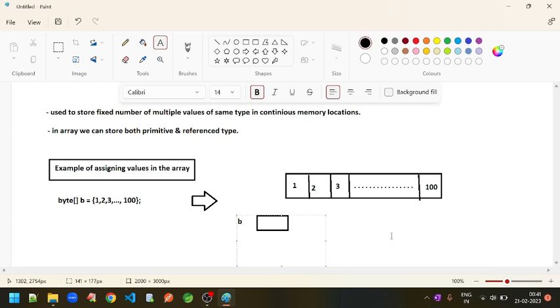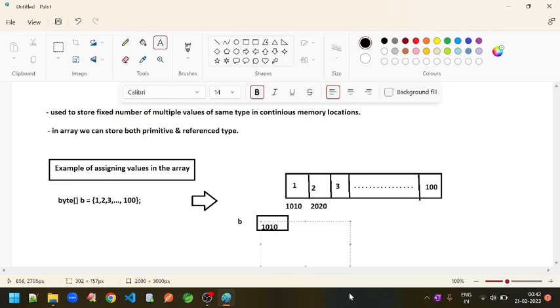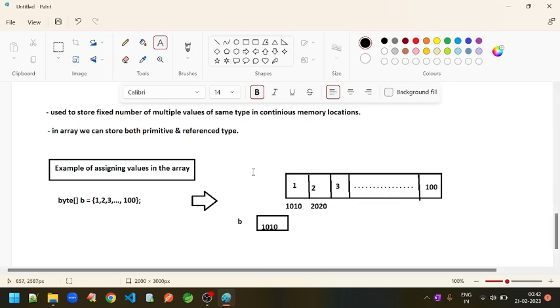The base location will be like 1010, 2020, suppose. Only the first location, the base location, will be held there, and it will be pointing to that thing.